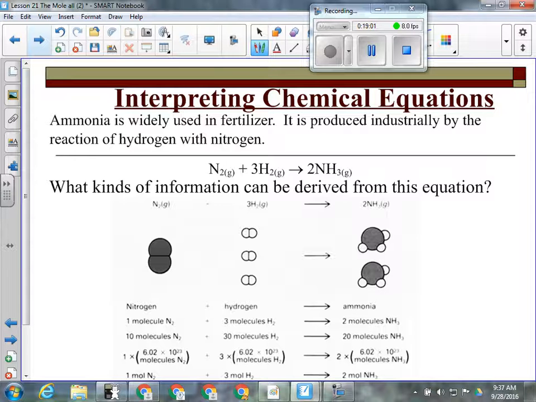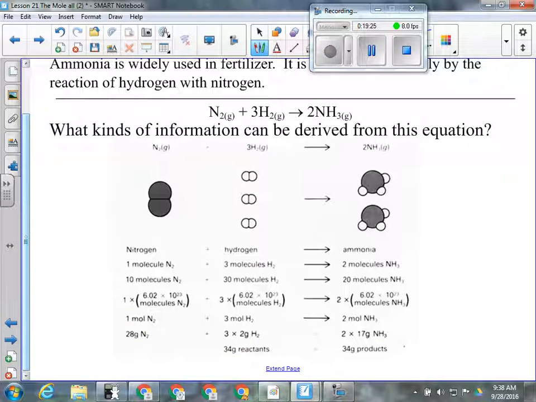So when we look at a chemical reaction, and this is just kind of review here, it goes along with the mole equation. I have to be able to tell how many of everything I have. I have 2 nitrogens and 6 hydrogens, and over here I've got 2 nitrogens and 6 hydrogens. Being able to interpret the little numbers and the big numbers is crucial if you're going to do mole equation calculations correctly. This leads into stoichiometry, which is what I was telling you about at the beginning of class.